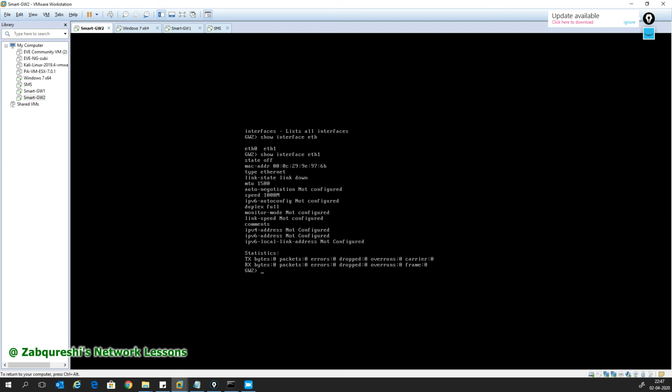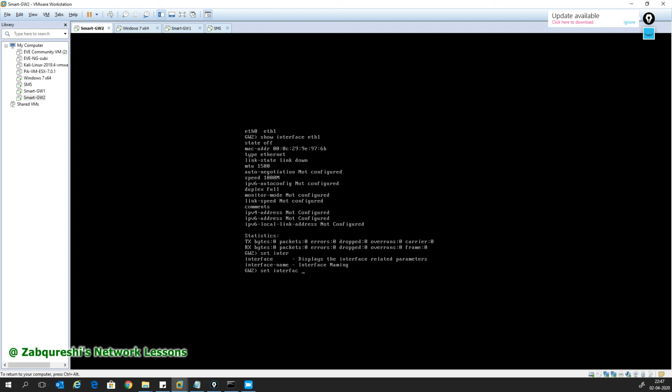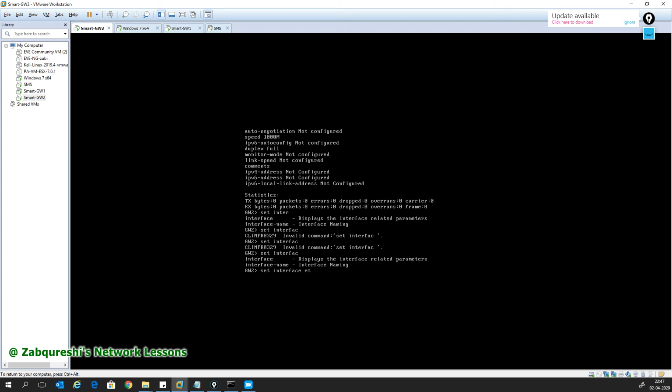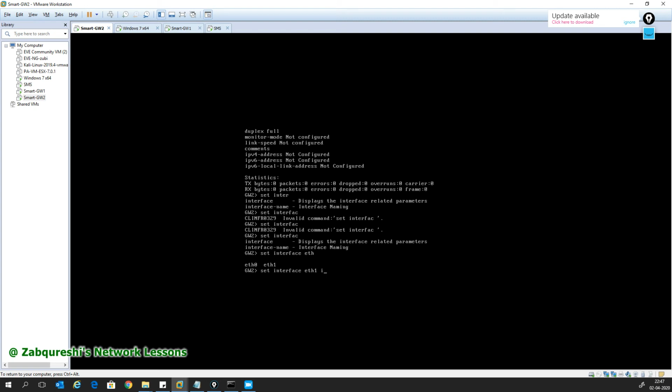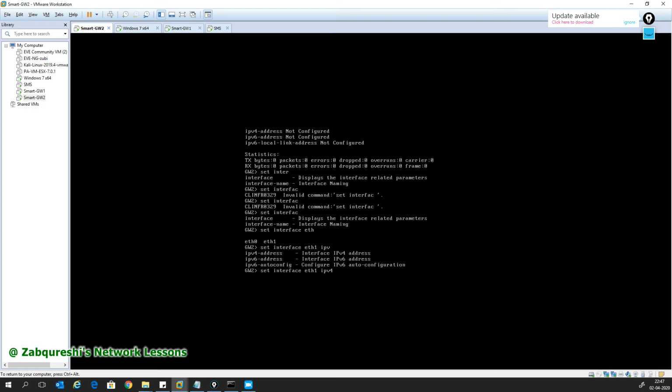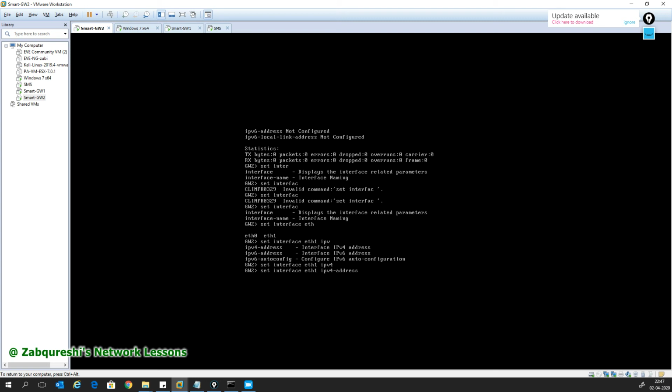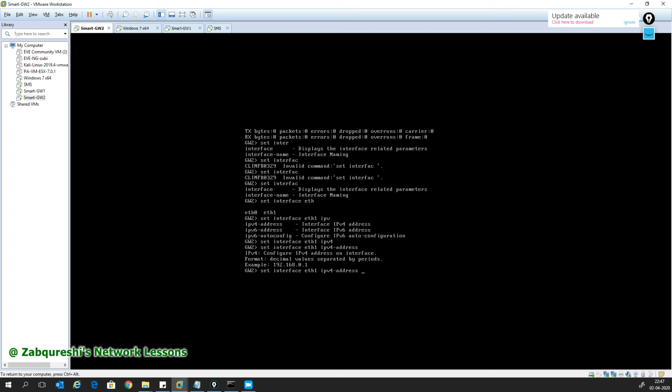So first, you can use this command: set interface ETH1 ipv4-address. With the help of the tab you can see, and you can also hit question mark to see the options. Then you have to specify the address.